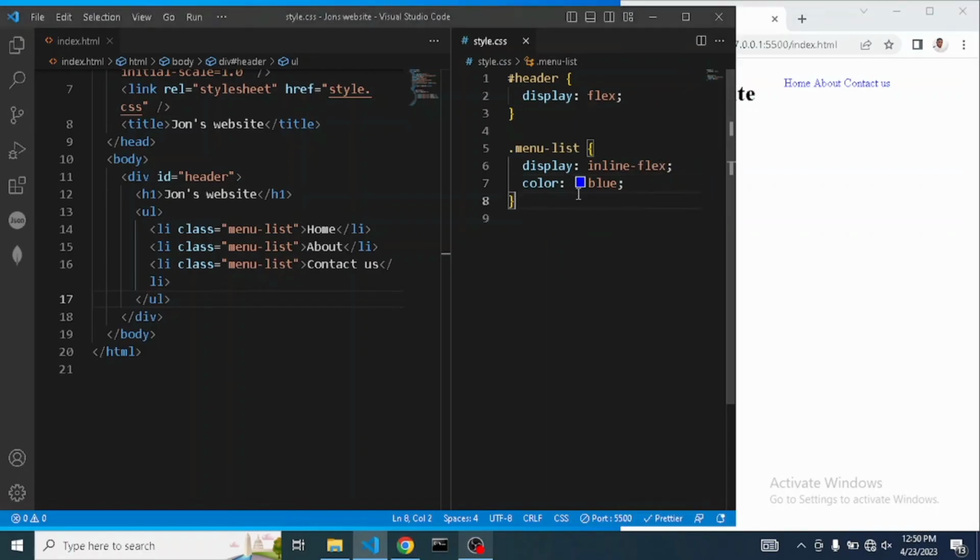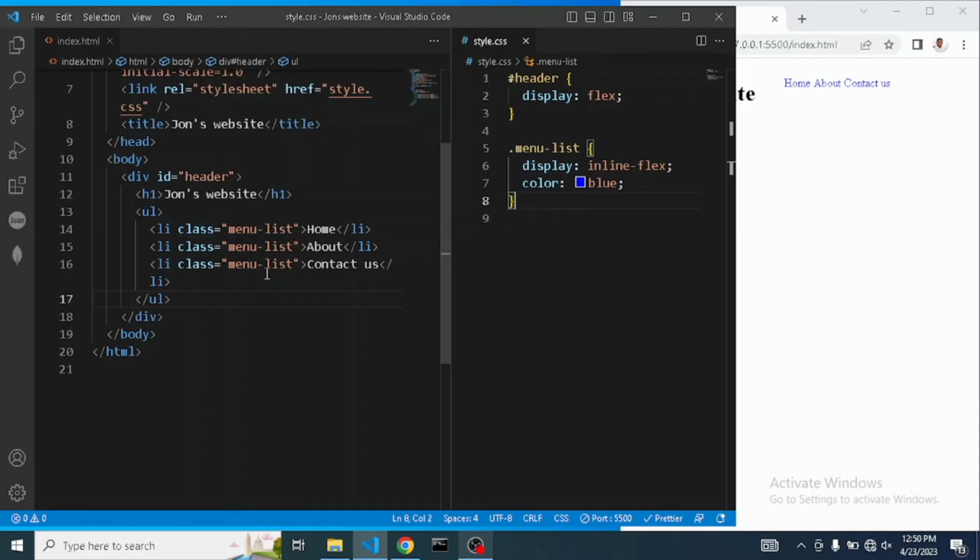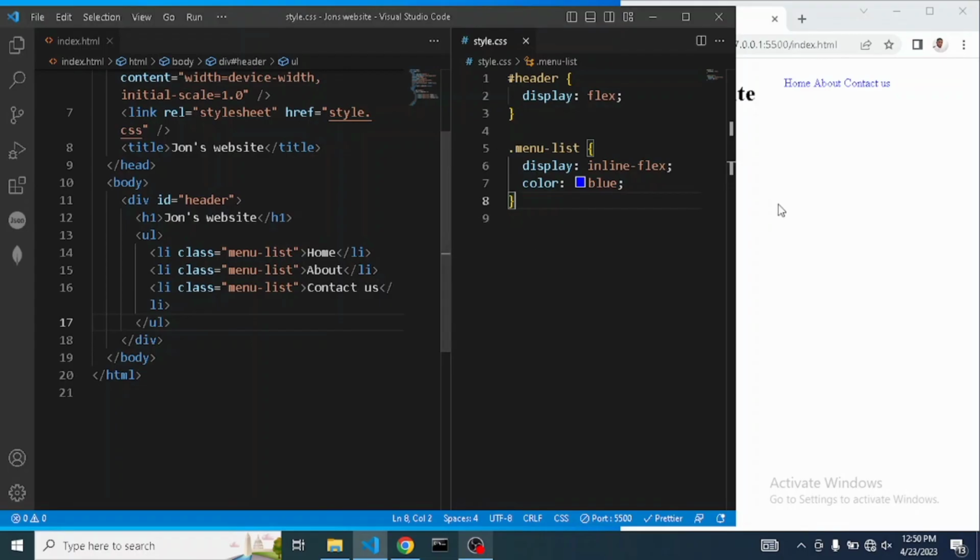So let me just go over the difference between the ID and the classes again. ID is only used for selecting one thing. So for example, if we used only ID here, we could not use it here and here, but for class we could select multiple things at once. So hopefully you've gotten a basic understanding of how to use a class and an ID. Everything in CSS is all about IDs and classes.